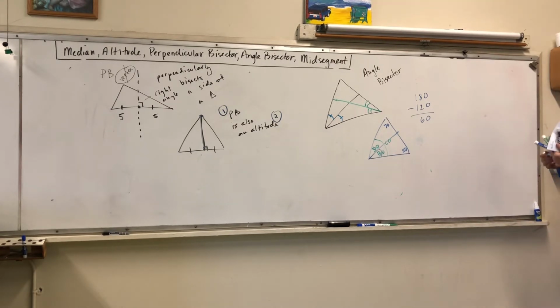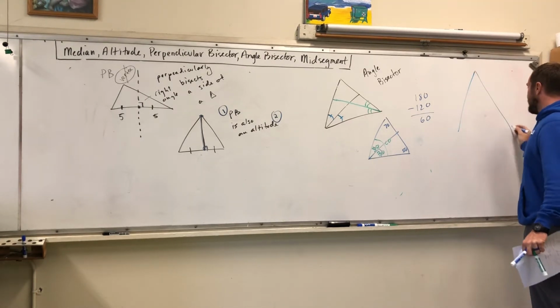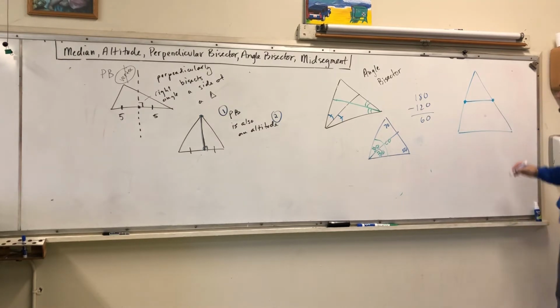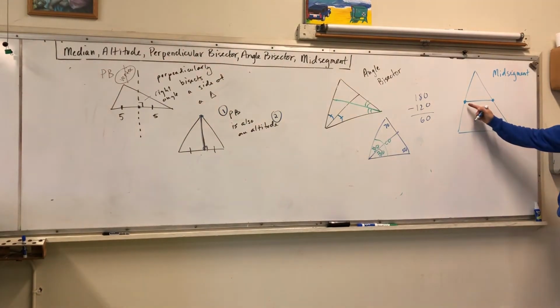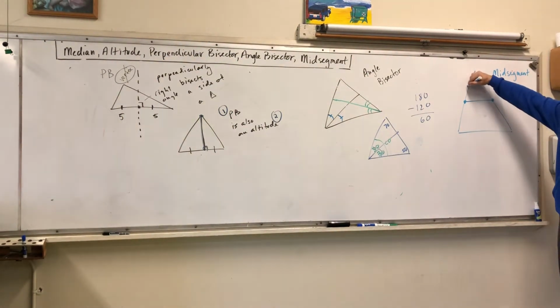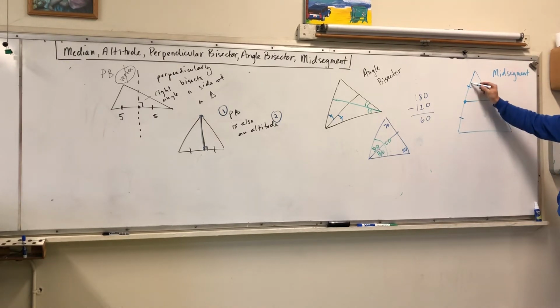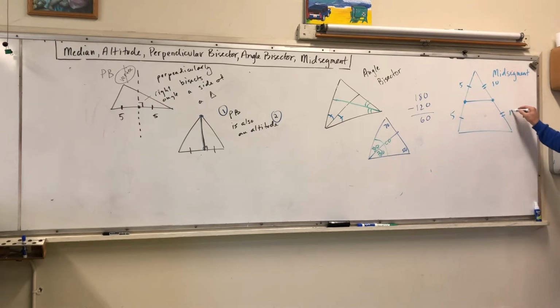And the last thing, which does have a couple pieces to it, which we'll be working with probably more than any of the other parts, is this thing called a midsegment. This is big in a triangle. What you see here is 2 midpoints, single slash, double, double. So I'm telling you that both these sides are equal. They're both 5 and 5. They're both 10 and 10. I'm telling you that I'm connecting one midpoint to another.